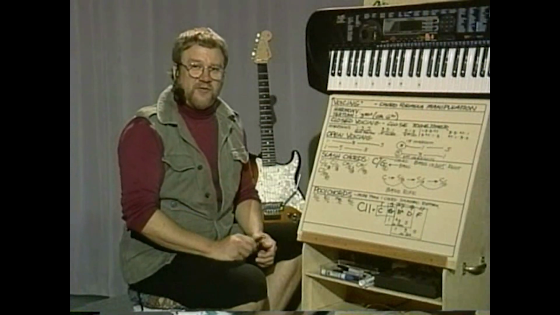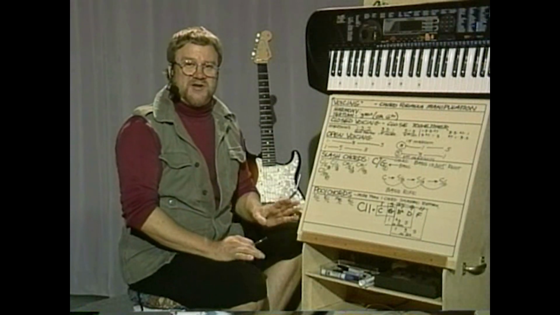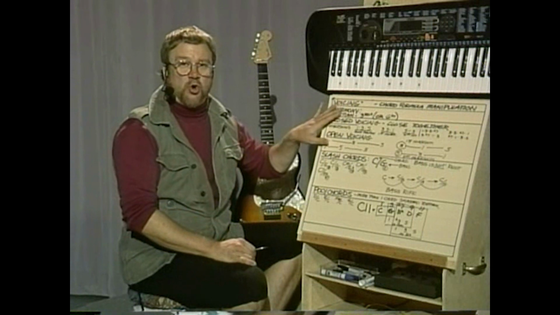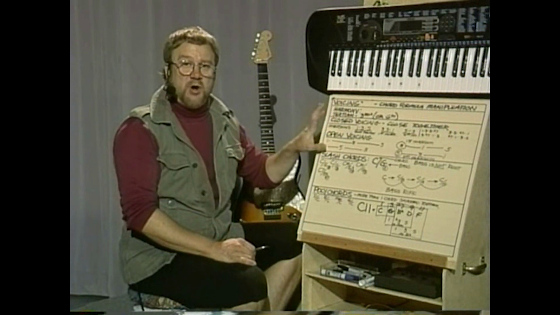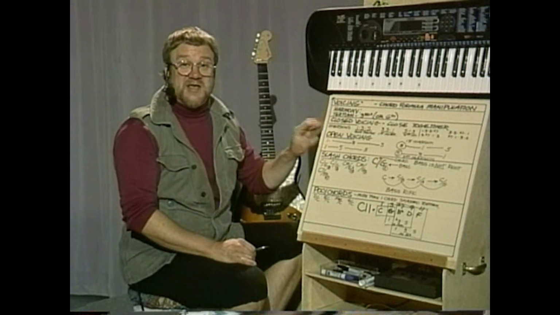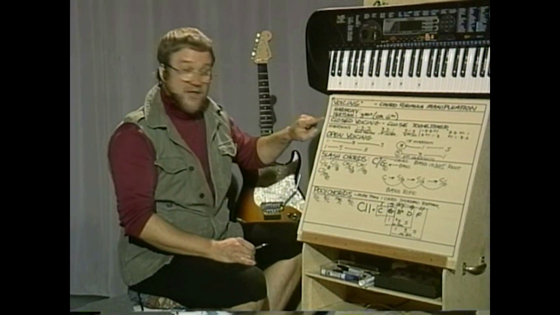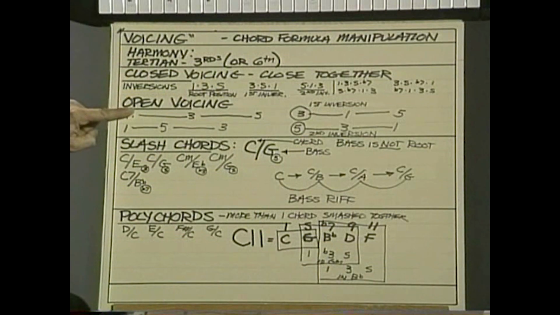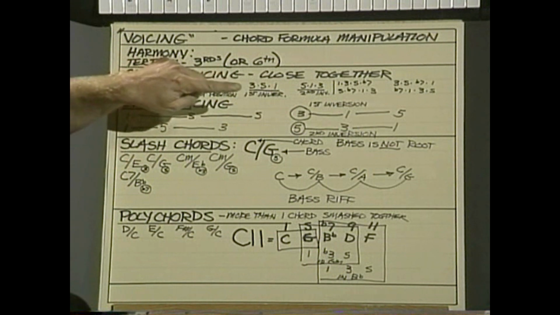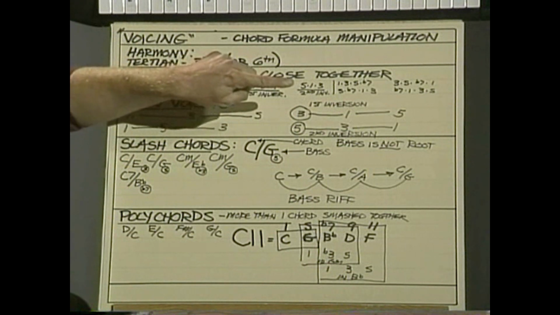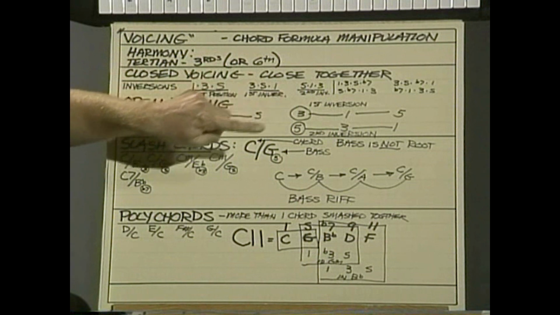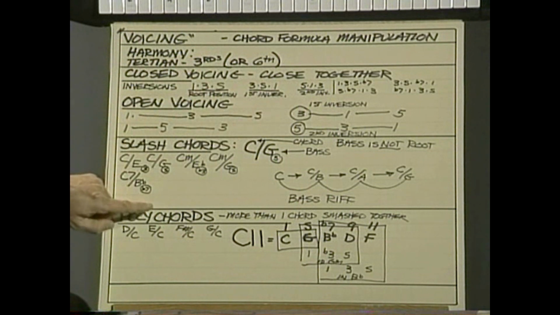Hi, I just got a couple of quick things I've got to remind you about that we didn't quite get to the end of on the subject of chord voicing. Remember, when you know the formula for a chord, that's just the beginning. You know a major chord is 1, 3, 5, but remember that can be expressed a lot of different ways. There are closed voicings, open voicings. You can change the order of the notes that you play. If you put the third on the bottom, that's what's known as first inversion. If you put the fifth on the bottom, that's what's known as second inversion. This is related to slash chords.